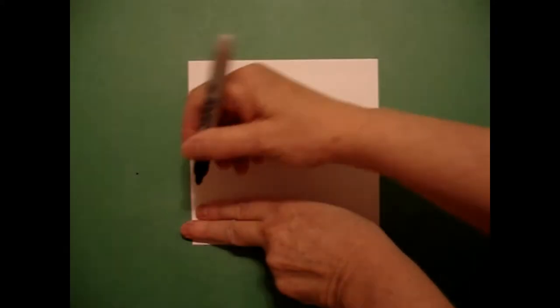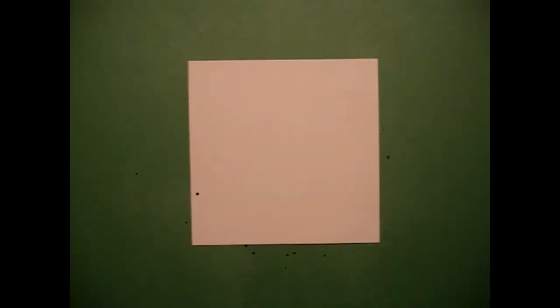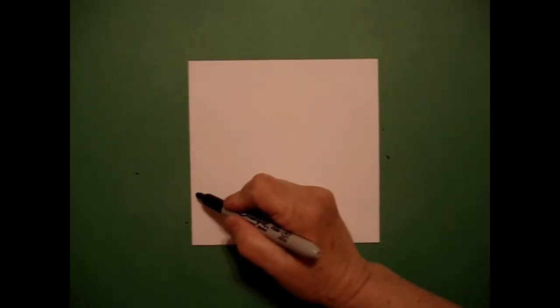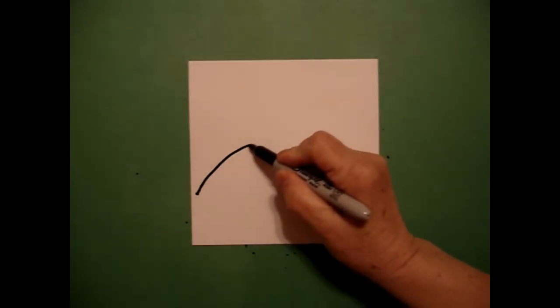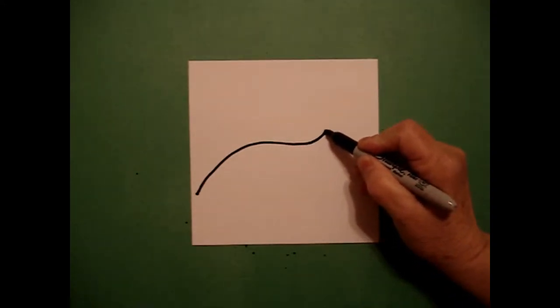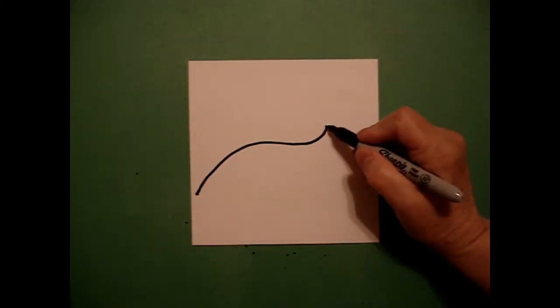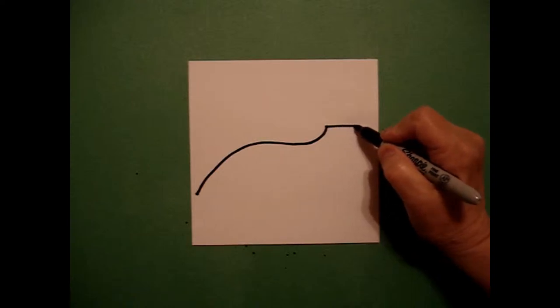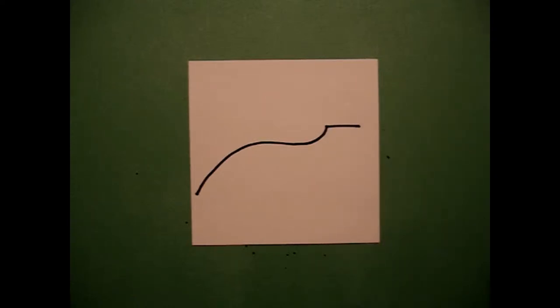I'm going to put two fingers at the bottom on the left and put a dot right above. And from that dot, I'm going to draw a big curved line up and stop. Right where I stopped, I'm going to draw a straight line across towards the right.